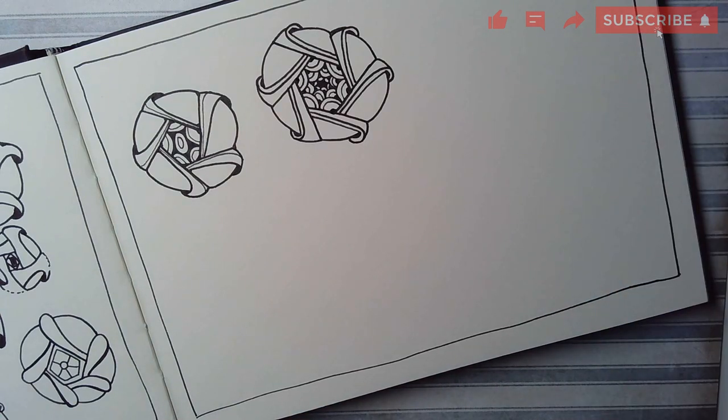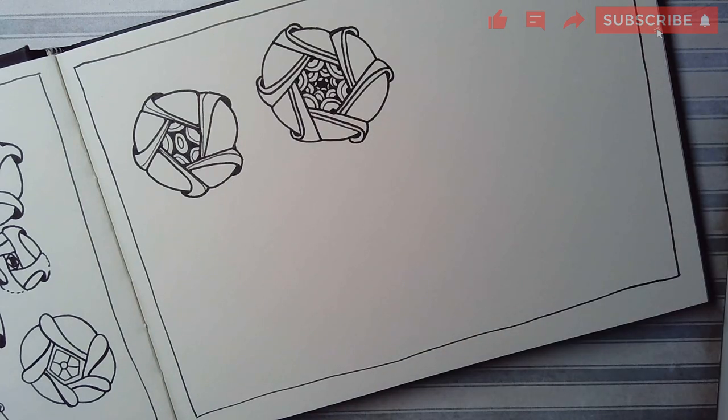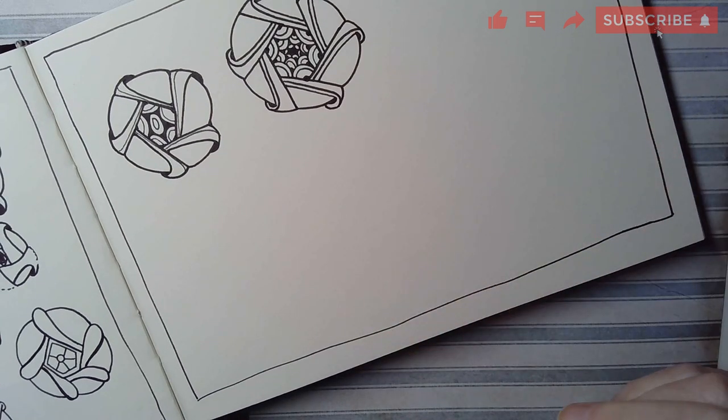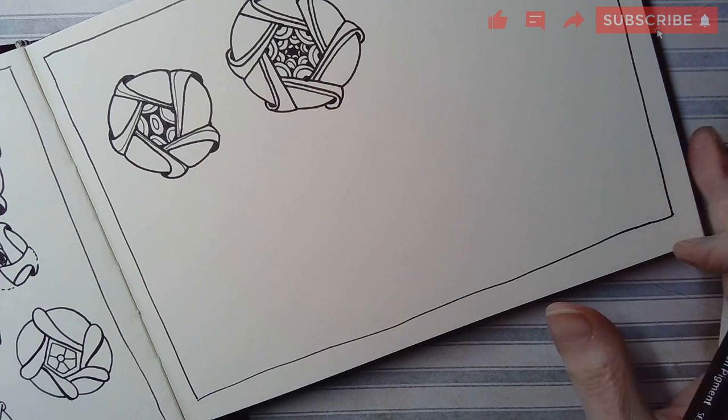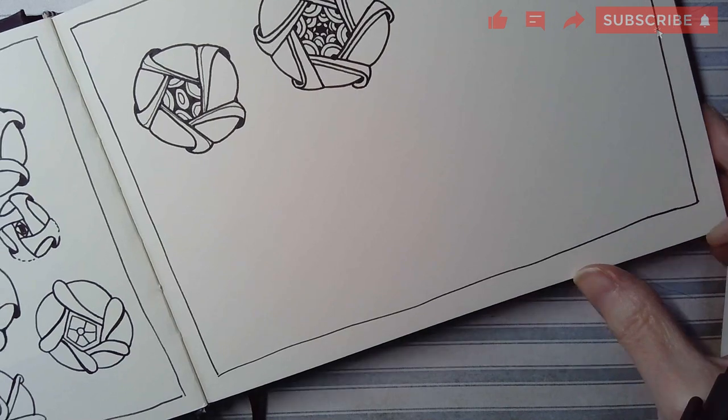I do like this variation that I did. I hope I remember how I did it. Yeah, I have issues with memory. But it's a good thing because I can always look at this and refer to it. I've got the name written down. So if I really, really forget how to do this, then we're good to go.